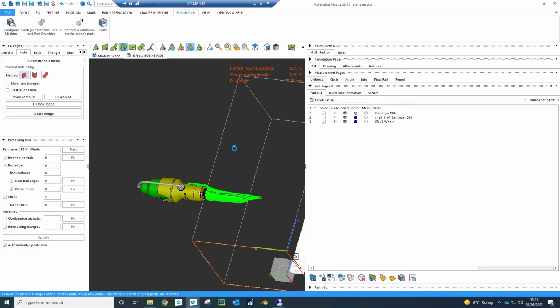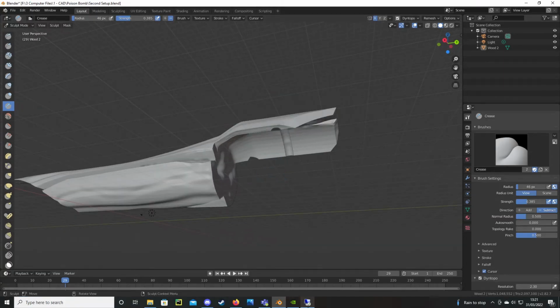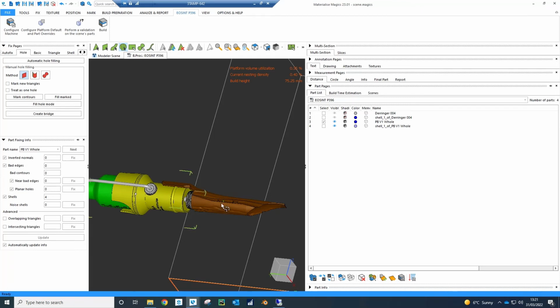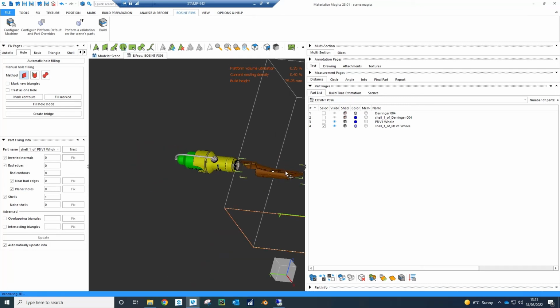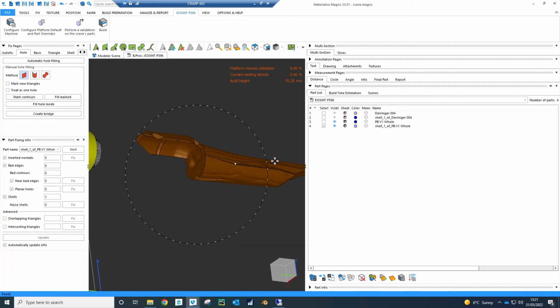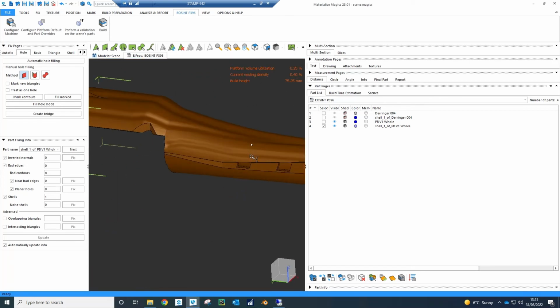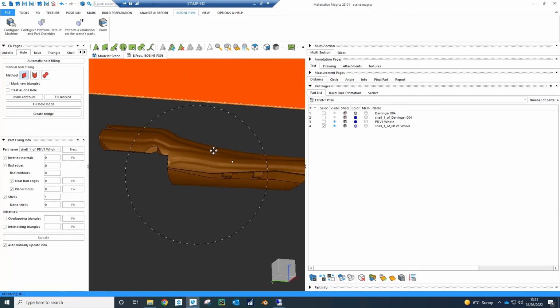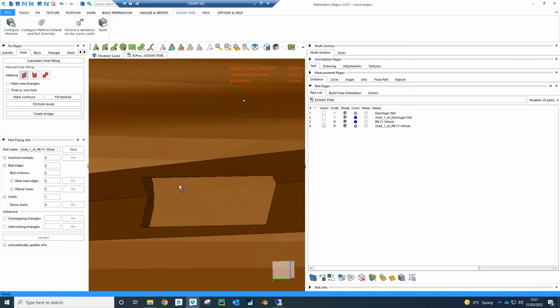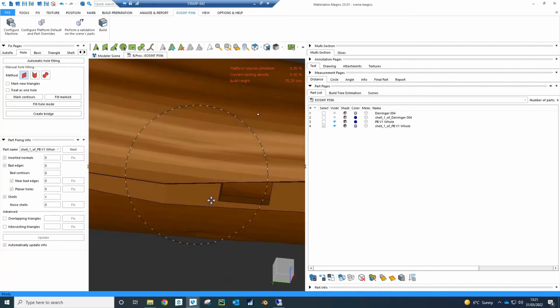Yeah, there we go. It's laggy as hell. There we go. So that's the handle. I've actually hollowed it as well in Magics and put some little holes here for the powder to escape out.